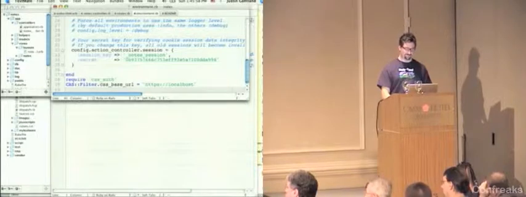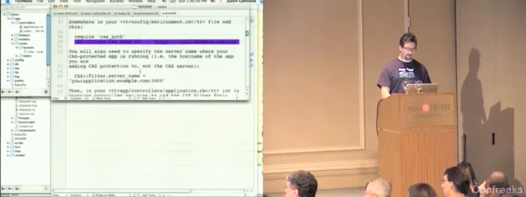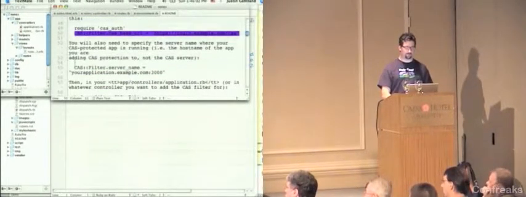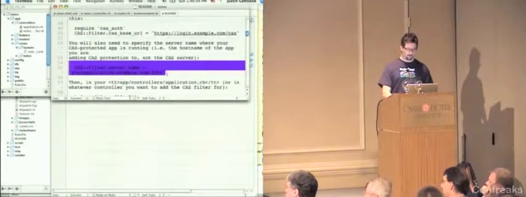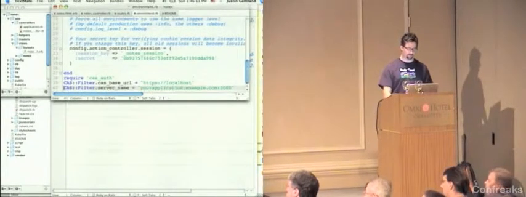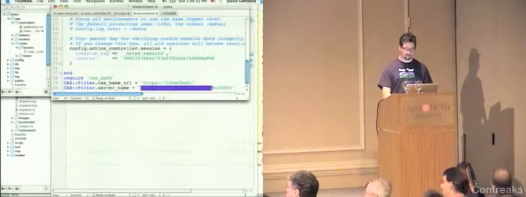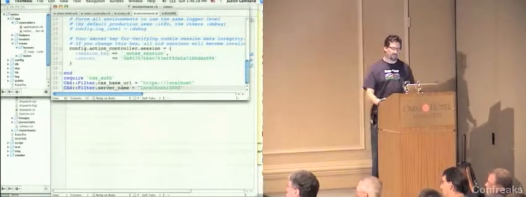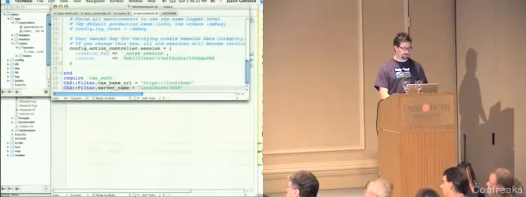In this case, HTTPS localhost. And lastly, you don't need to do this unless you have a bunch of apps running locally, but you've got to tell it what the server name is. And I need to do this for this particular one because I'm going to have a different port for the other application. All right. So this is localhost 3000. Now I'm ready to rock and roll on notes.